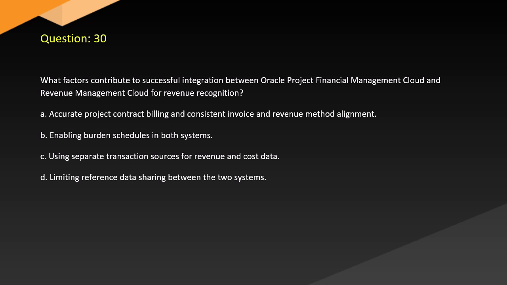Question 30. What factors contribute to successful integration between Oracle Project Financial Management Cloud and Revenue Management Cloud for revenue recognition? A. Accurate project contract billing and consistent invoice and revenue method alignment. B. Enabling burden schedules in both systems. C. Using separate transaction sources for revenue and cost data. D. Limiting reference data sharing between the two systems.